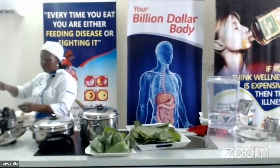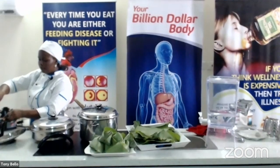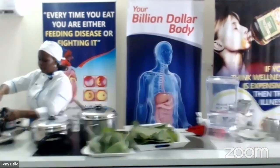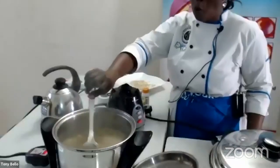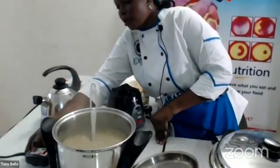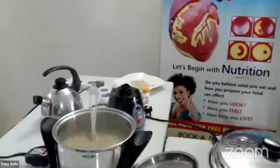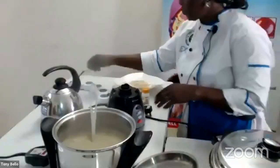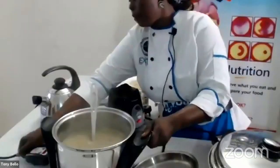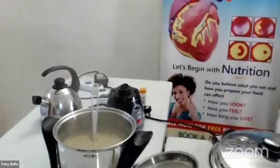Wow, the breakfast is almost ready. It's ready now. The African breadfruit, locally called ukwa. This is a delicious dish. So I have to turn off the heat now because I'm done cooking. All the food is ready. So it's time for me to dish now.